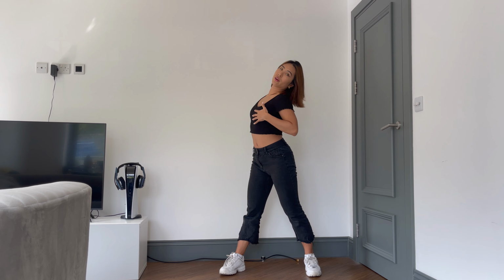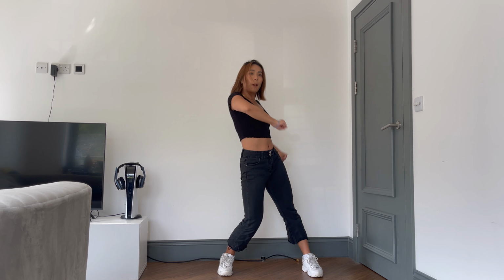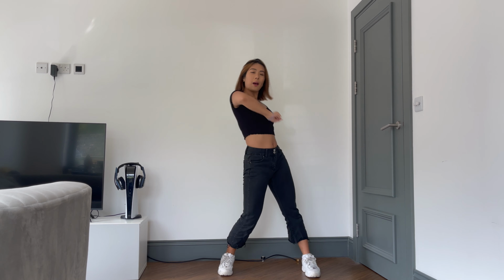Let's focus on our hand first. From here, you're gonna go down and up. Let's try that again. With your hand over here, your right hand is gonna go down and up. Okay, let's try that again. Down, and from here, down and up. And from here, your right hand is gonna be behind you. So from here, you're gonna go down and up. You're just gonna twist your body from here to the side. Okay, so from here, ha, and you're gonna go down and up. Okay, from here, we're gonna go chest.